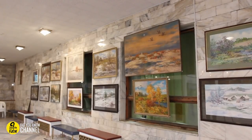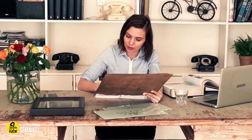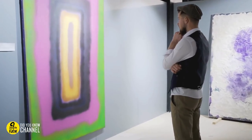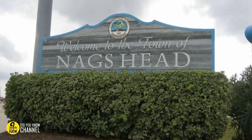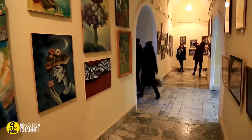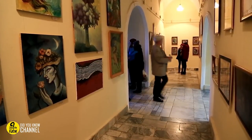Wendy knew the piece was special as soon as she laid eyes on it, though was there any way to really know for sure? After all, the shop had seen plenty of reprints over the years, and amateur forgeries were equally as common. Luckily, Wendy knew someone right down the road in nearby Nag's Head that could help her get to the bottom of this mystery. With Hotline Pink's permission, Wendy brought the engraving to Seaside Art Gallery to get another pair of eyes on the work. There, she met Melanie Smith, the gallery's owner and an accredited art appraiser.